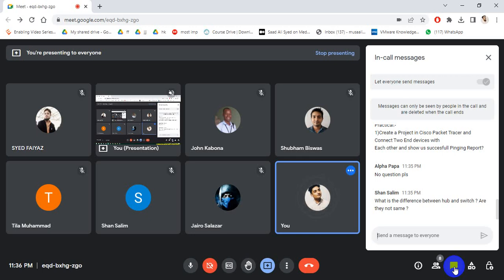For example, one PC wants to send a message to another PC, and you are connected to a hub. Say 10 PCs are connected to the hub, and you are also connected, and you want to send a message to one PC. Then that message is sent to all PCs. So there is no secure communication. In a switch, if you want to send a message to one PC, that is possible. So there is a big difference between hub and switch, and hub is not used nowadays.